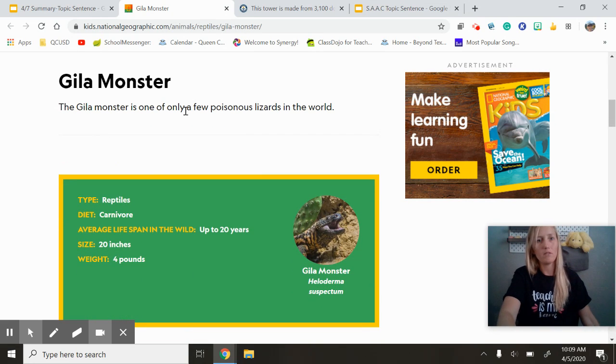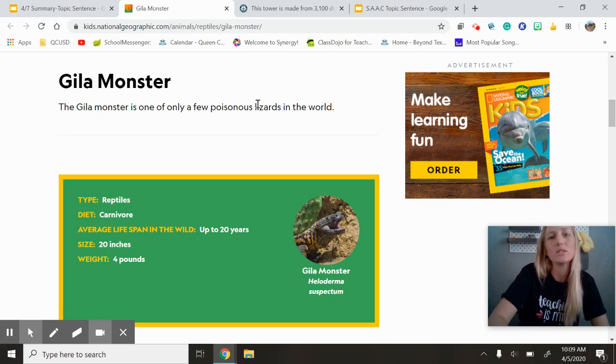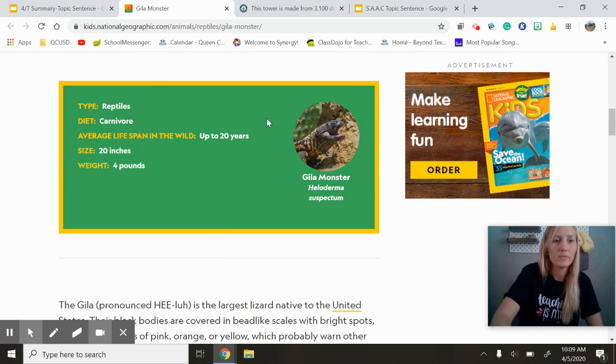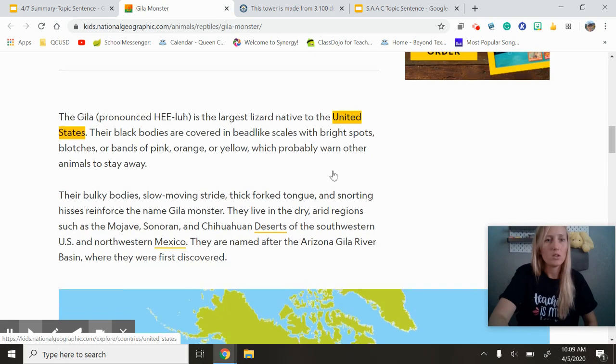The Gila Monster is one of the only few poisonous lizards in the world. And right here, it has a little bit more about it. It's a reptile, it's a carnivore, which means it eats meat or bugs. Its average lifespan, it can live up to 20 years. It's about 20 inches long, 4 pounds, and here is what's called a Gila monster. All right, let's go and read it.